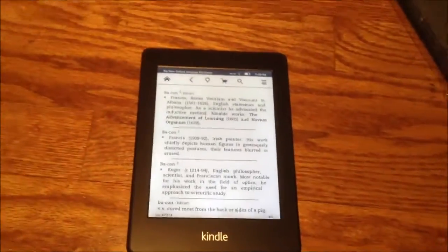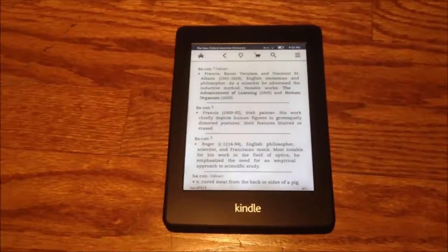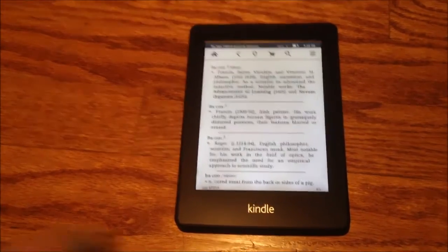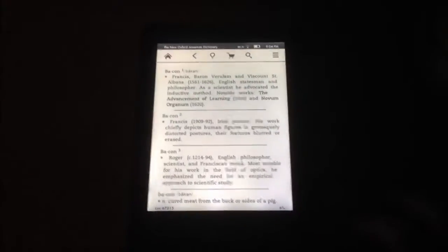That's the benefit of a Kindle Paperwhite. You can turn the backlight on or off, although off, debatably, is off. I mean, in a dark room you still might see it on. Let's take it in my dark bathroom here, actually, and test that out. So as you can see, it's dark in here. Let's put this down on the table. So you'll be able to read in the dark no problem, and it doesn't fatigue your eyes this way. You're supposed to set it down low for darker rooms.